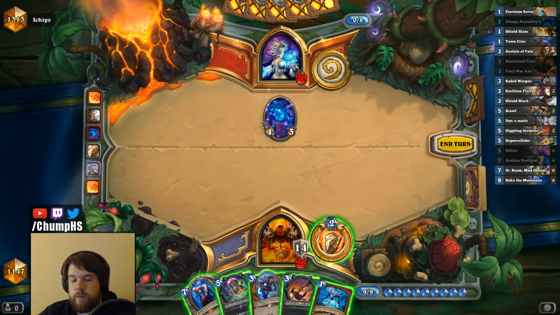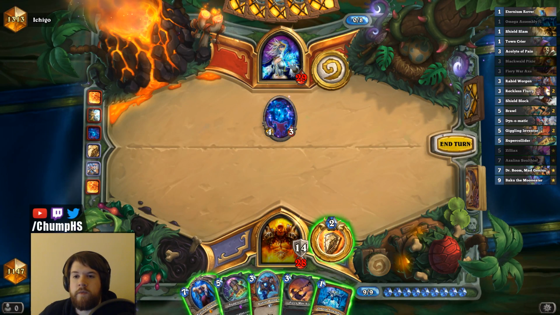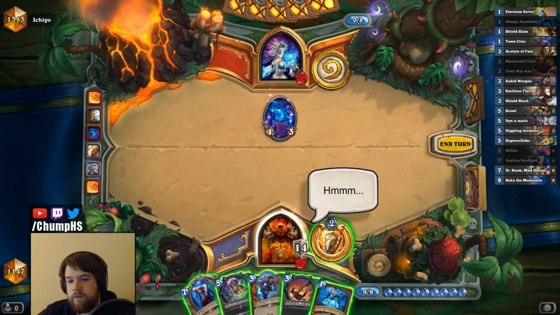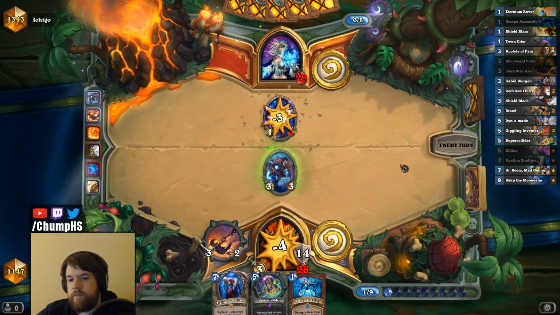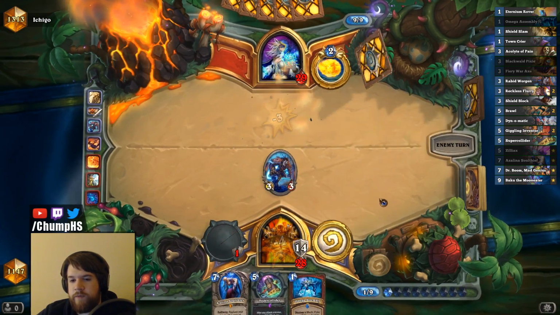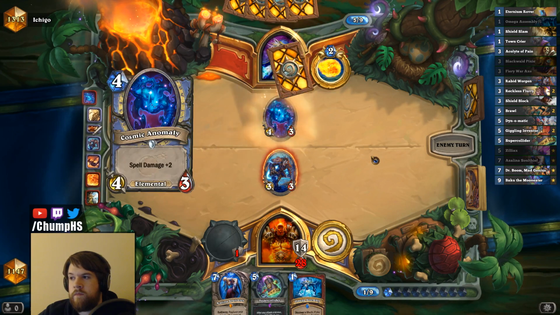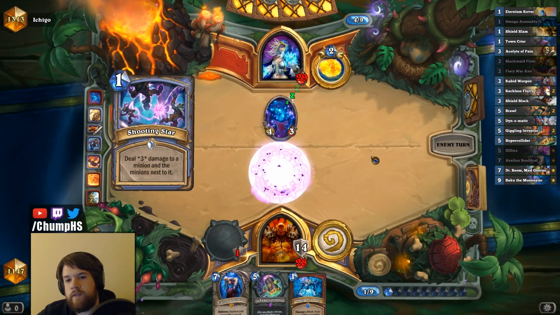Just saw a Frostbolt. Still has 2 Fireballs. Another Frostbolt, probably a Pyroblast. He really just doesn't have that much damage, I don't think. I'm gonna take it. I get to still be at 42, so I think it's fine. Science overwhelming. Alright, sick value.